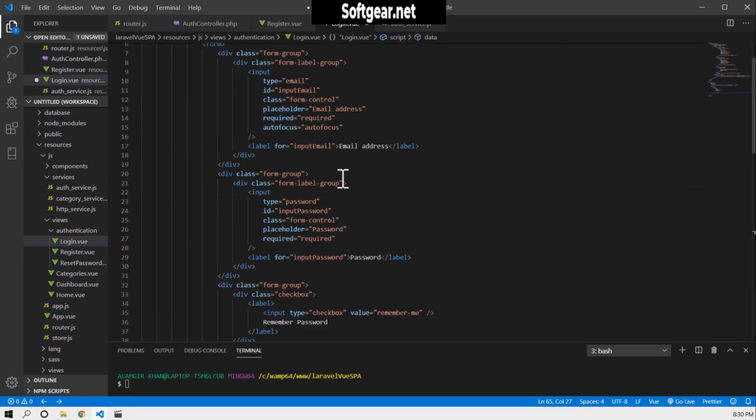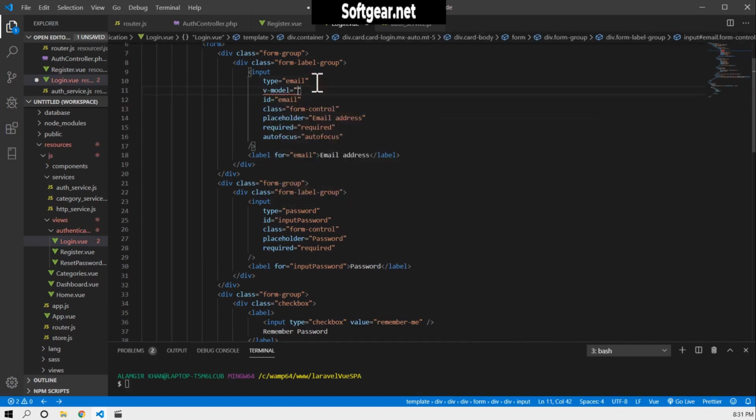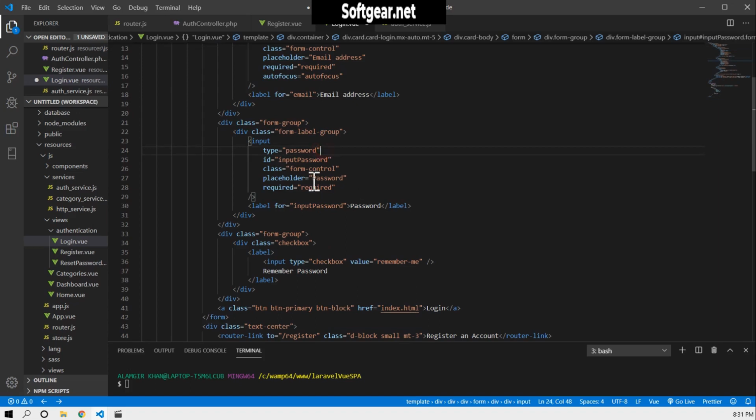And here, let's first change this to email, and we will need a model, so we use v-model user.email, and this one let's give it only password.